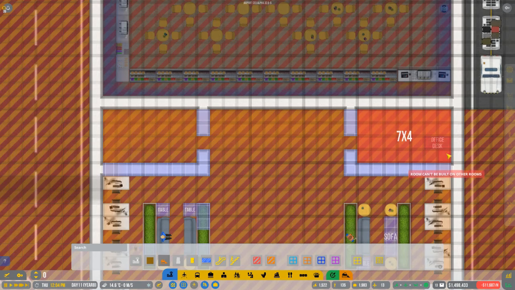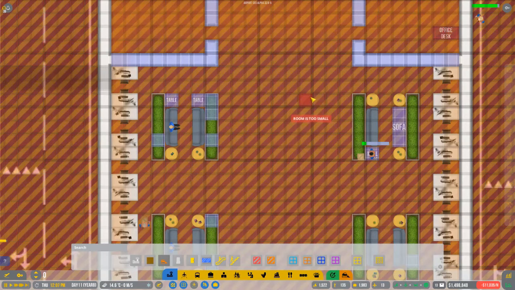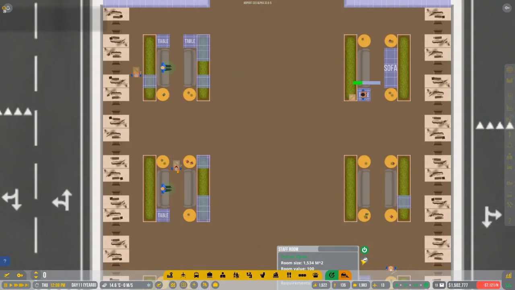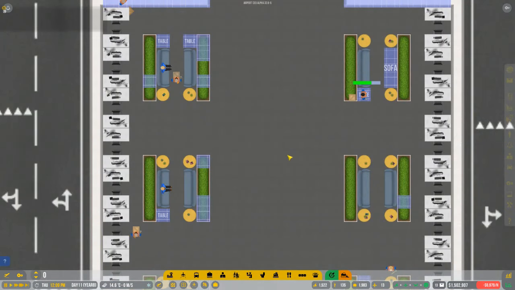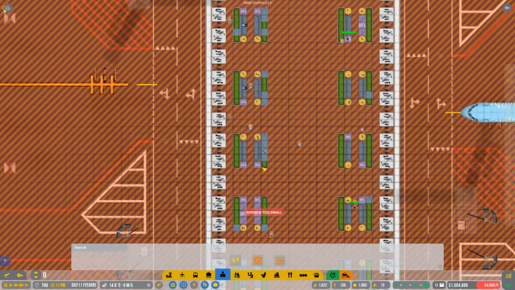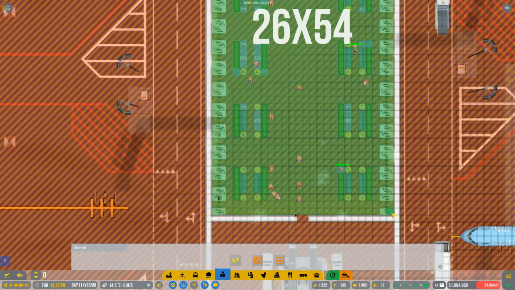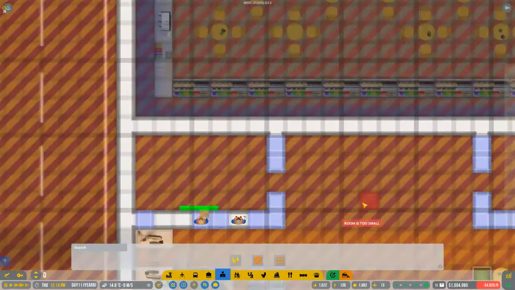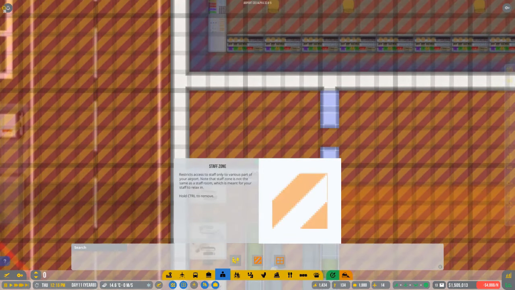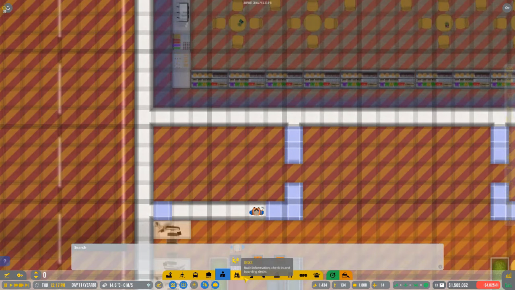And let's go ahead and just get this zoned in as a couple bathrooms. Rooms cannot be built on other rooms. Ah, okay, I forgot about that. So I have to delete the room itself and place it back in as an actual staff room. Okay, that's fine. Here we go. And then I'm not going to zone that as a staff room because it's really not necessary. And then let's go grab bathrooms.